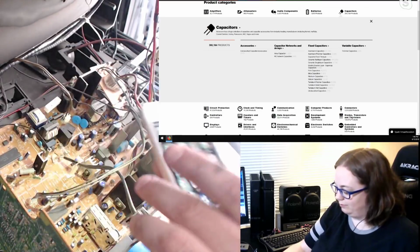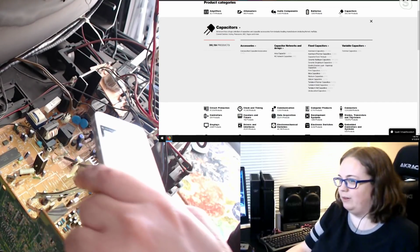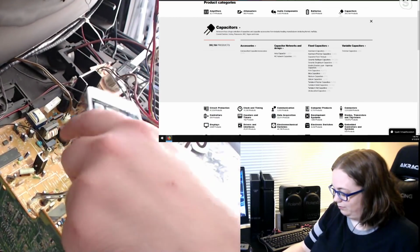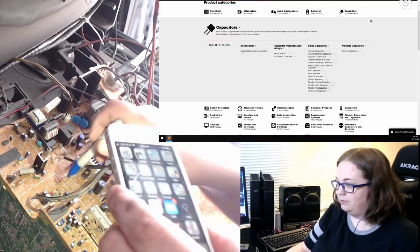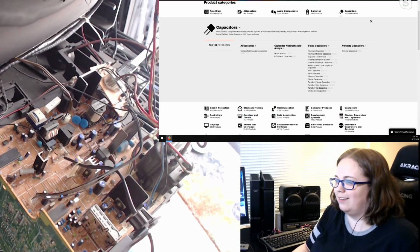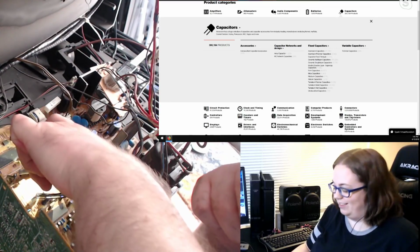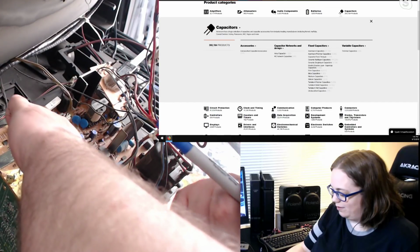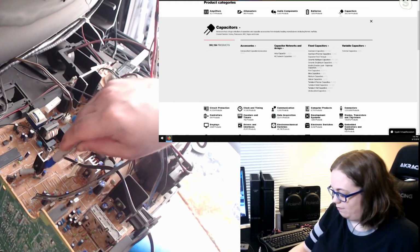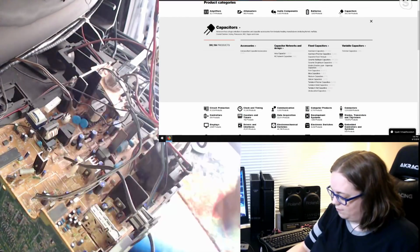10 UF 50 volt C28. You already said that, I already did that one. Then same thing for C45, 045. Maybe all the banging in my head's getting to me. 10. Wait, is that a 10 or 100? 100 UF 16 volt C853. 100 UF 16 volt C854.